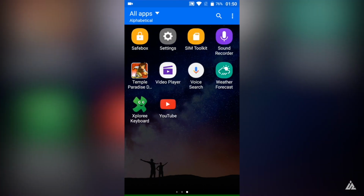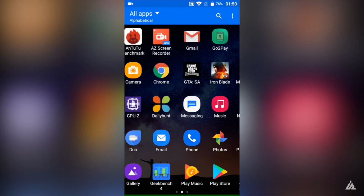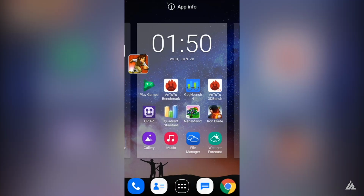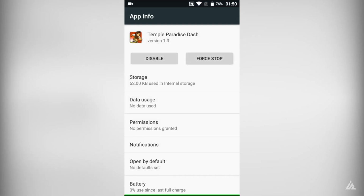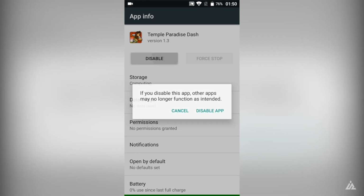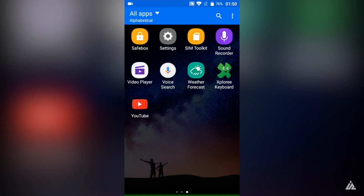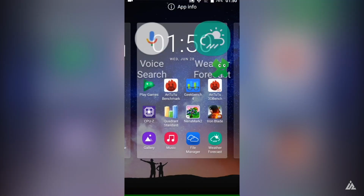smartphone, it is good, but I felt that at some points the user interface lagged and there were few unnecessary pre-installed apps which I obviously disabled, and you can also do so, that's very easy. Overall, it's a good value for money smartphone in this range, but still the OS and the implementation could have been towards a more stock Android approach. Now let's talk about the camera for this device.